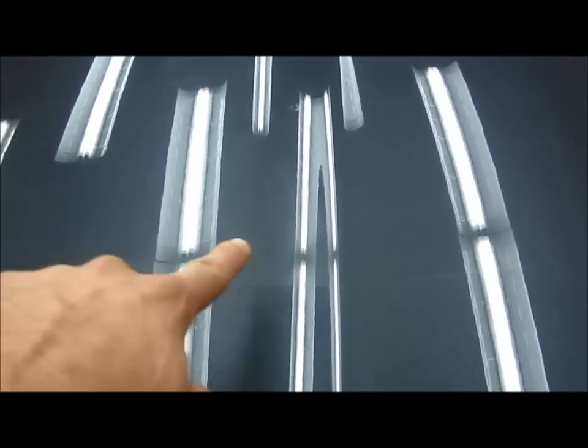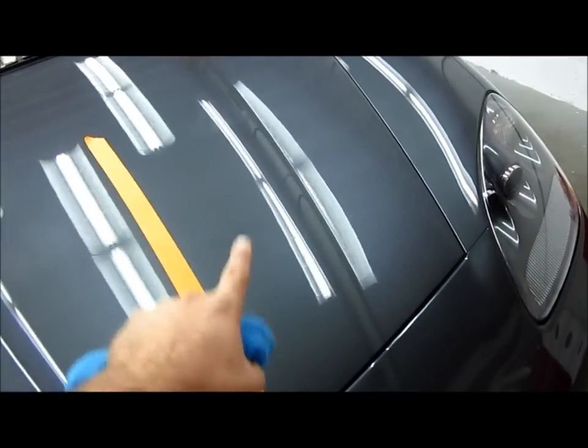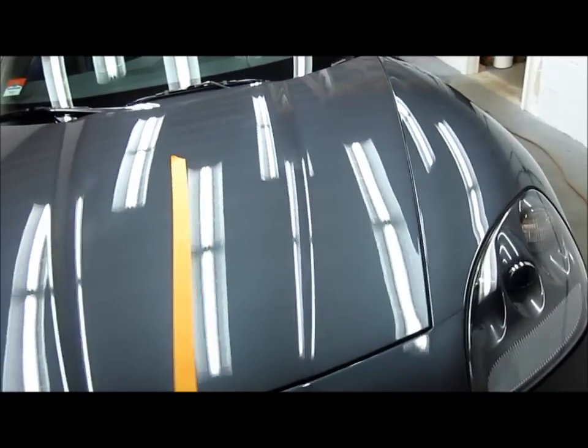Remember all the haziness and deep scratches all over this car? You can see them — they're still there on this untreated side. But I did do this section right here. I taped it off and you can see the tape line is pretty dramatic. All that haziness and scratches are still on one side. But my swirl mark remover finished it wax- or sealant-ready. Look at that amazing gloss — no haze. That is damn near perfect. You can see all the metallic and there are no swirl marks left in this extremely hard Corvette clear coat. That's impressive.